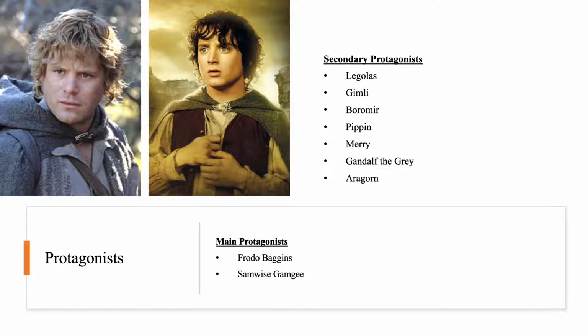Because not just throughout the Fellowship of the Ring, but throughout the entire trilogy, Samwise is always there for Frodo, no matter what. There are many incidences within the Fellowship of the Ring and the entire trilogy in which Samwise saves Frodo, gets him out of a situation. For example, at the end of the Fellowship of the Ring, Samwise tries to follow Frodo onto the boat, and Samwise can't swim. So he goes to the bottom of the water, begins to drown, and then Frodo pulls him out of the water. And at the very end of the trilogy, when they're at Mount Doom, Frodo almost falls into the volcano, but Samwise grabs him and saves him.